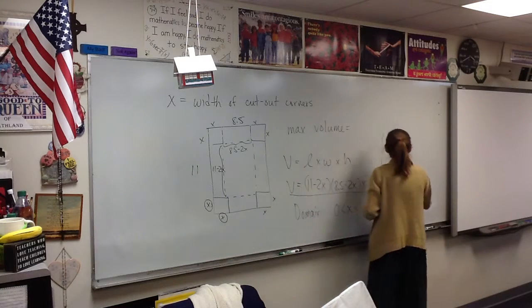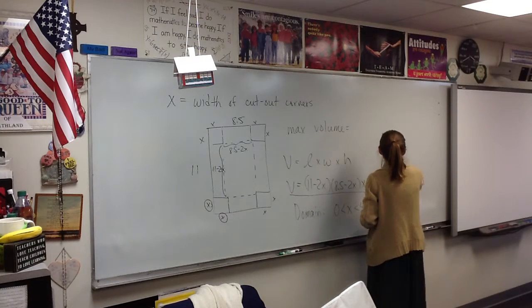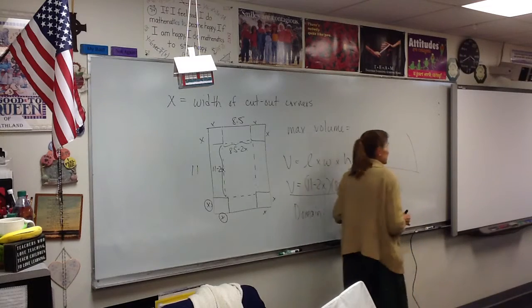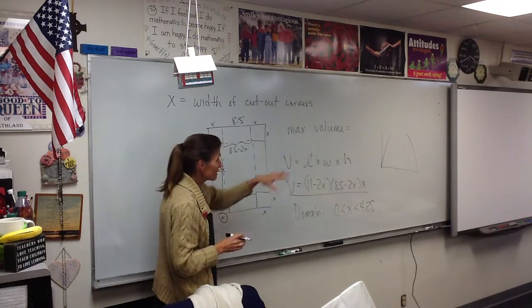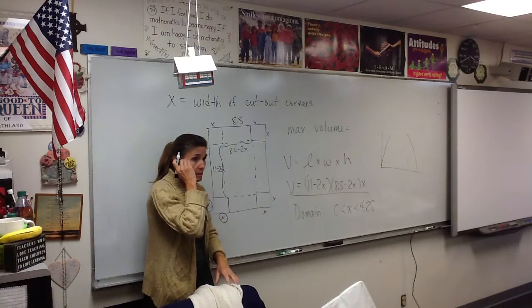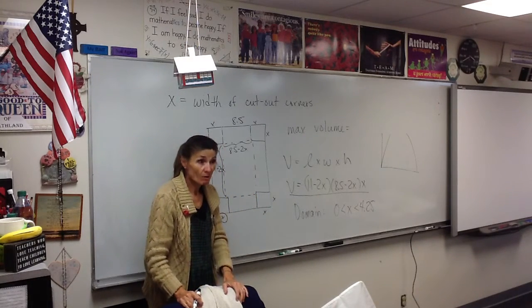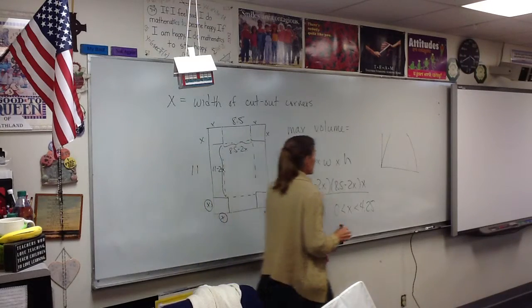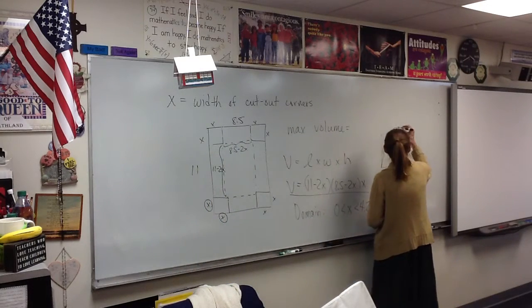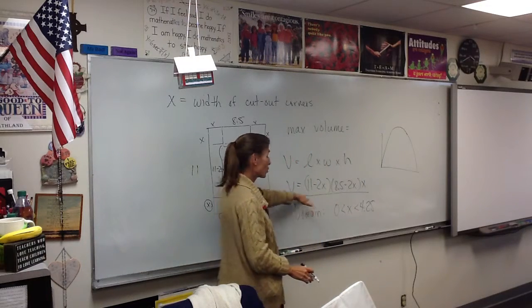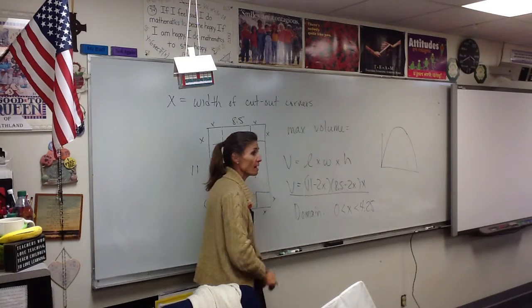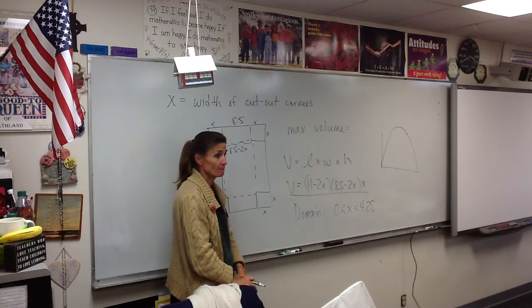If something like this happens, what does that tell you? You get something that looks like that. You have to make your Y max higher. You need to see the top of a hill. So keep messing with it until you see the top of a hill. Now, it won't be a parabola. This isn't quadratic. But you should see the top of a hill. Everybody seeing it? Everybody getting the top of the hill?